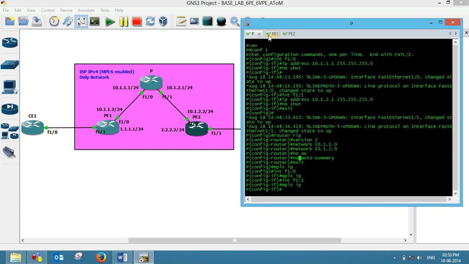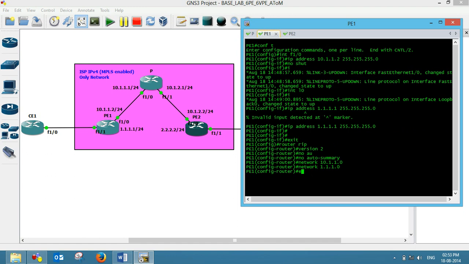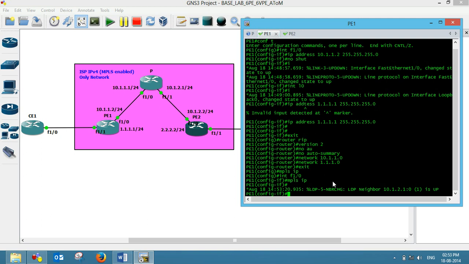Okay, P1, MPLS IP, and you need to go to interface FastEthernet 1/0 and enable MPLS IP. Okay, here you can see the LDP neighbor is up. LDP means Label Distribution Protocol.